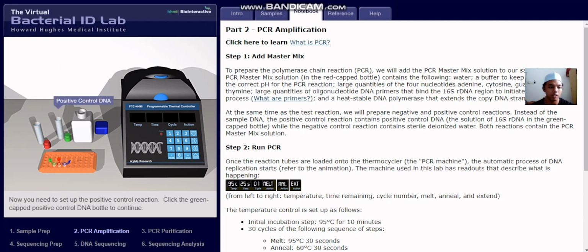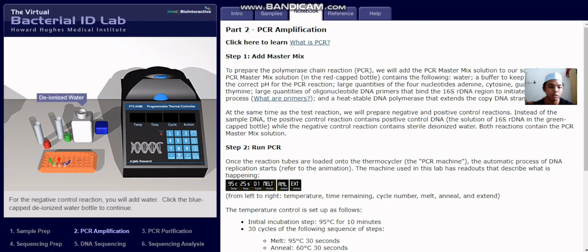Then we need to set up the positive control reaction, so we are adding control DNA to the positive control PCR reaction tube.